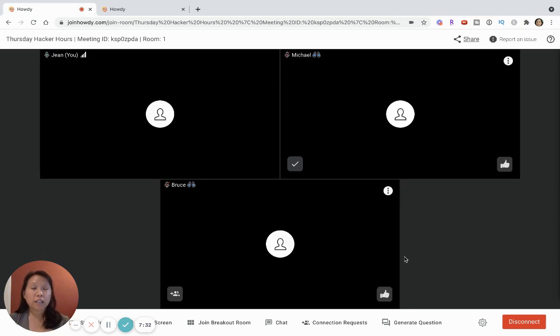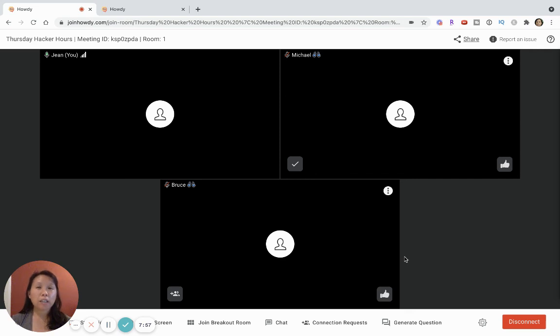And that's just to show you that it's really easy to switch back and forth, and it's really great because you can, as an instructor, pop into different rooms and check in on the conversation, check in on how your students are doing, prompt them, motivate them, reward points. And so that's the other side of Howdy as an instructor when you're teaching live.